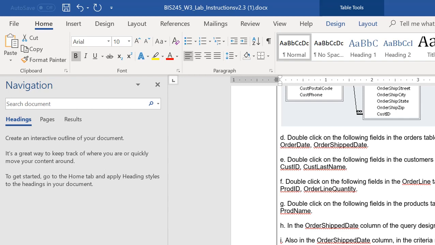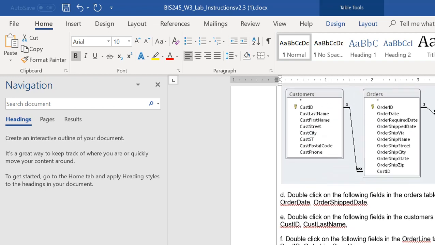Null means there's nothing there. So this means that if you've got an order in the system and there's no ship date recorded, then that means that order has not been shipped yet, and that's one that you've got that's called an open order that you have to go and ship. So that's the purpose of this, is null. So we're going to show you how to do that really quick.